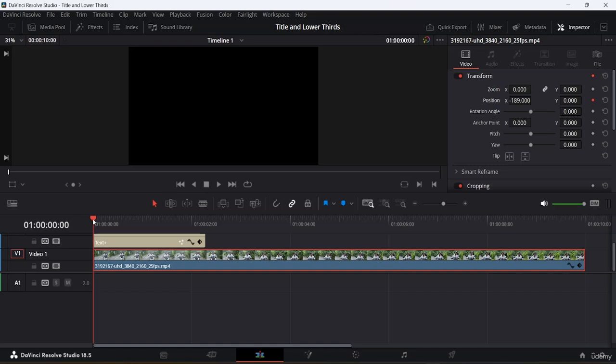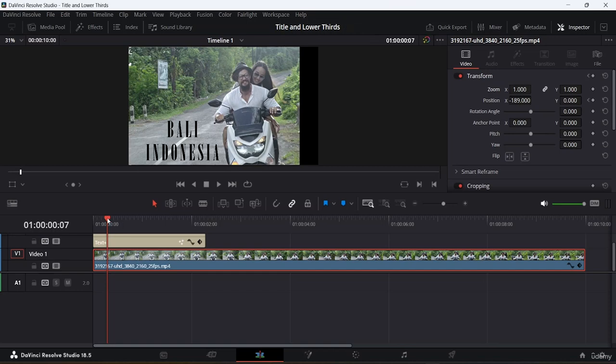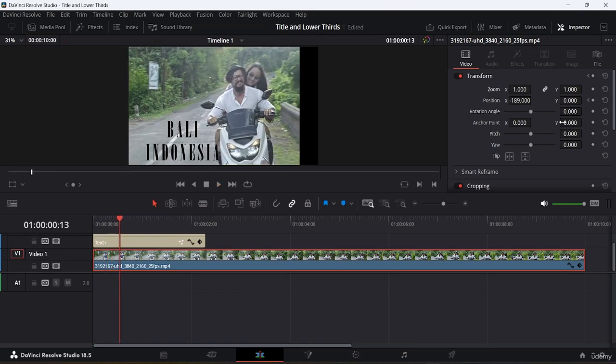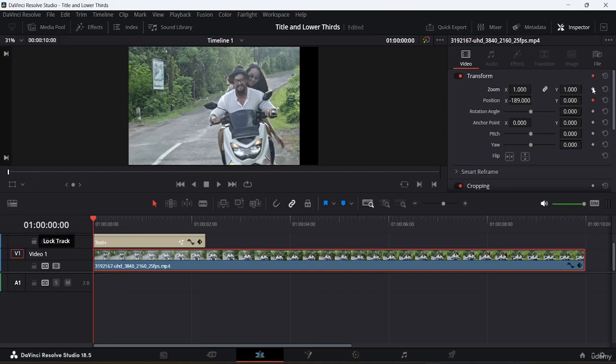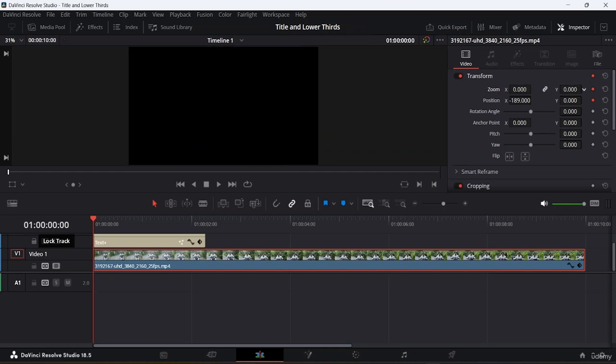Now I will move a few frames apart. From here, let's say I will keep it right over here, and again I want to go back. So let's come here and zoom back onto the same place, and this is how you can actually work. Now again I will move this one over here. Let's place this, and let's decrease the size. I already added a keyframe. Let's move it right over here, and I will select this whole thing in the zoom.